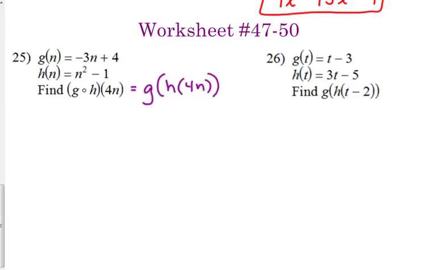I suggest that you do it too. So the first thing we're going to do is we're going to plug 4n into our h function. And so I've got it set up there on your paper, h of 4n. And so what I've done is I've taken the h function and I've left a blank where I see the variable n. And I've put a set of parentheses. And in those parentheses, I'm going to plug in the 4n.